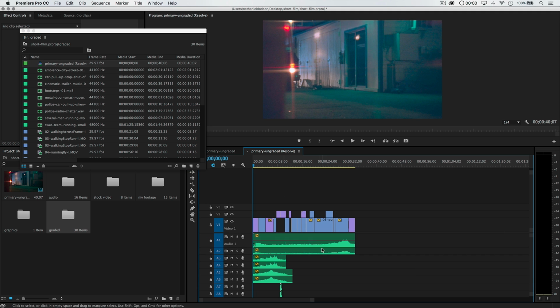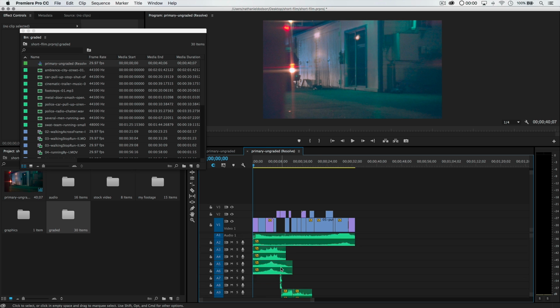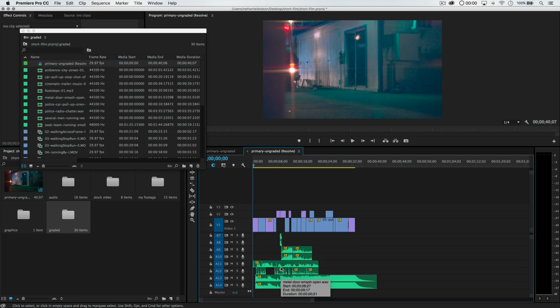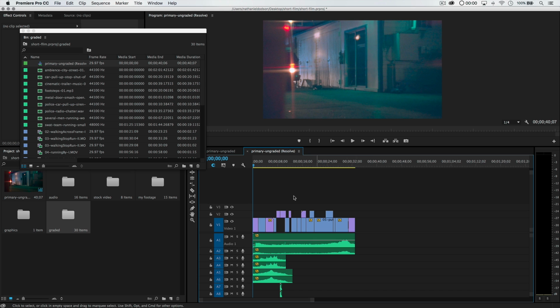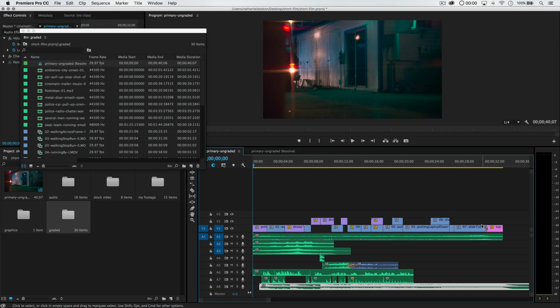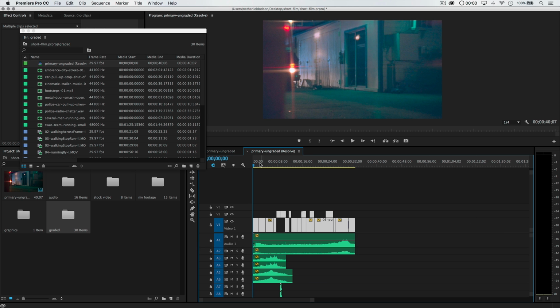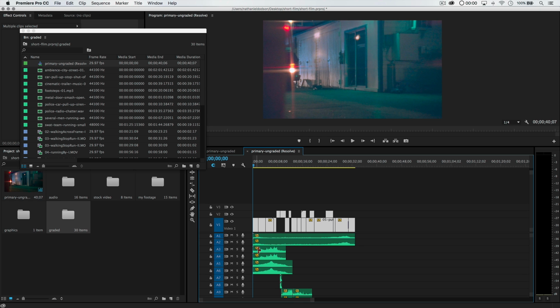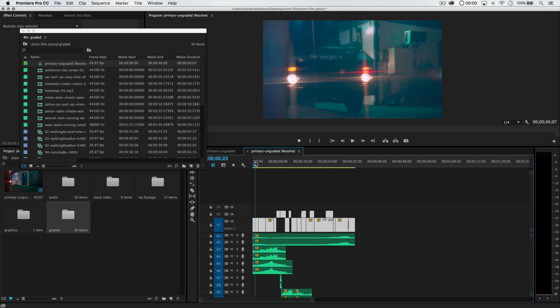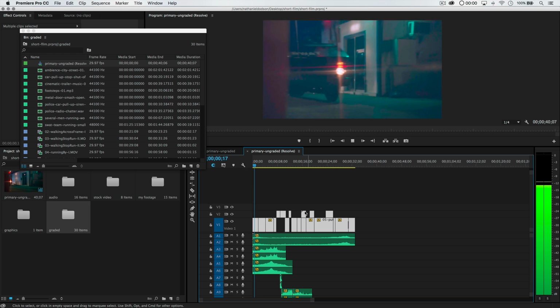So I'm going to just double click on the sequence to open it up, and we've got a bunch of sound stuff. Now, I don't really care about the sound because what I can do with my sound, if anything in my sound area is messed up, I can just select all of my graded video clips. I can copy them and paste them back onto my original sequence because they're all going to line up perfectly, right? They were exported from Resolve. Everything should be great. But I think that everything is okay. In fact, we can just probably quickly just hit this, watch through it, and see what happens.